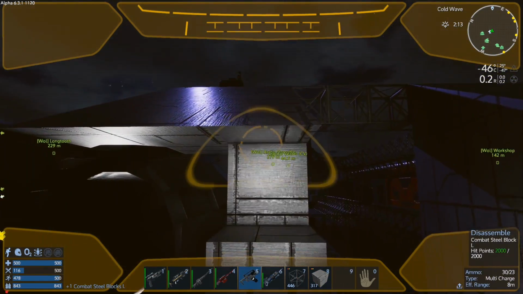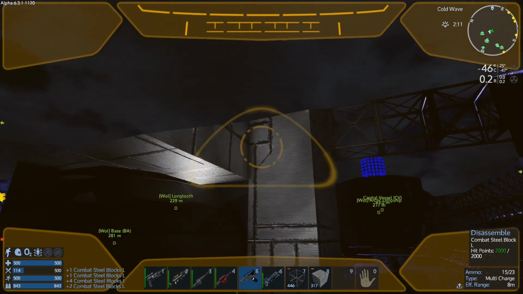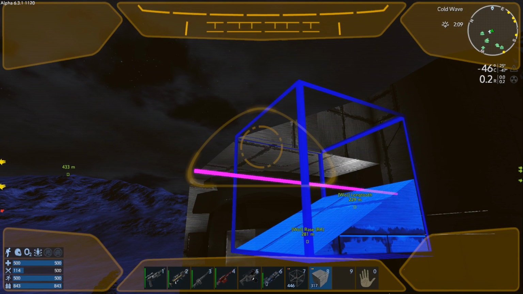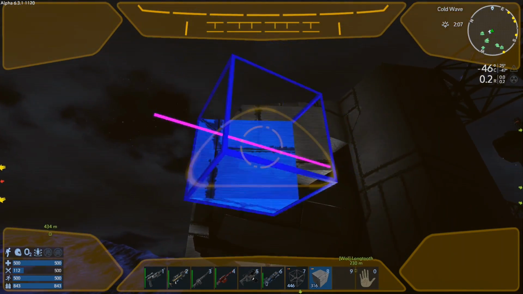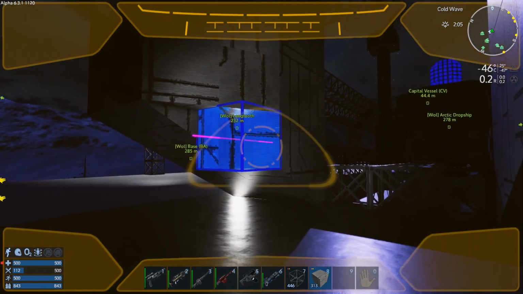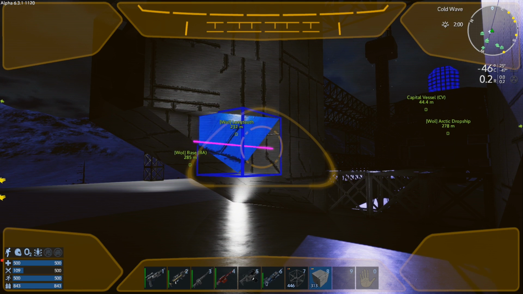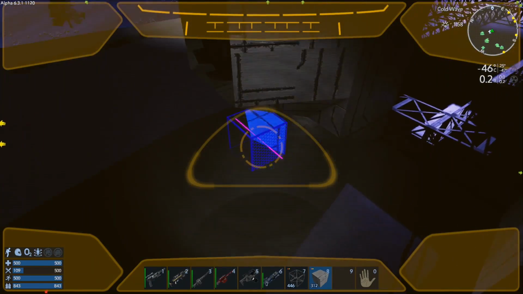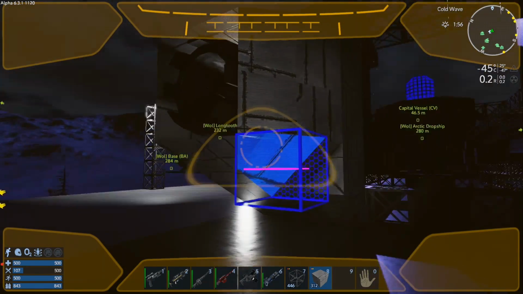Alright, let's try something else. So we know for a fact it'll end up being this one that we use. Scoot back a little, take a look. It makes it definitely look like a thruster pod, but I don't know.